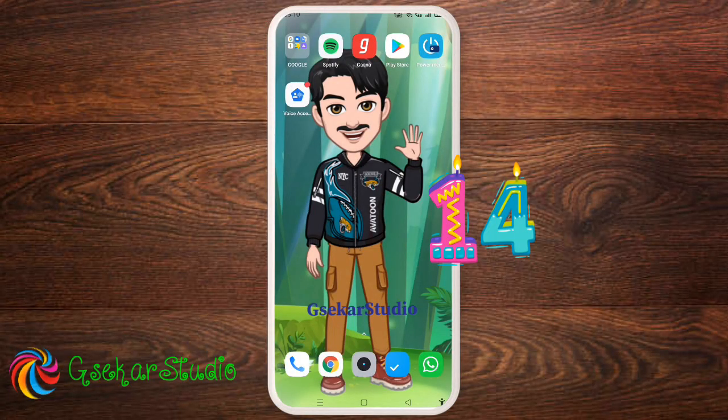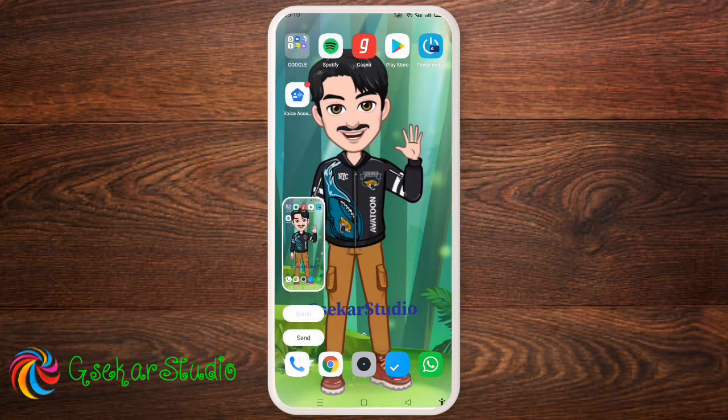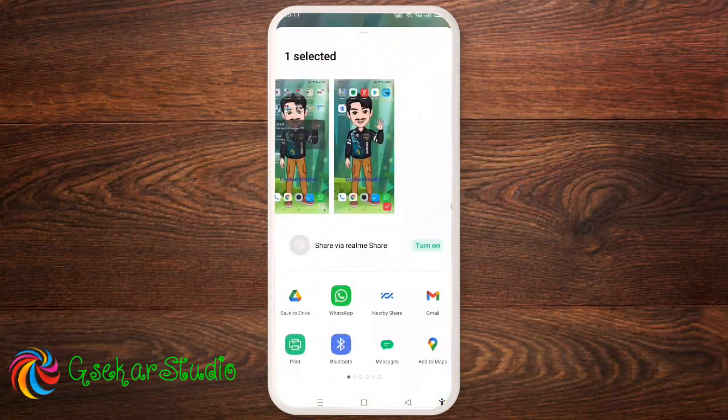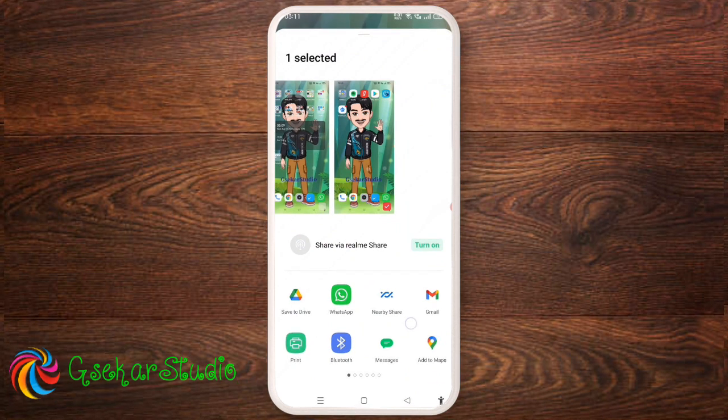Next feature is pin your favorite apps in the share page. Let's say you're taking some screenshot and you want to send it. It gives a lot of options where you want to send the file, right? So you may be specifically interested in sending it by email, so you have to search where that email is, right?